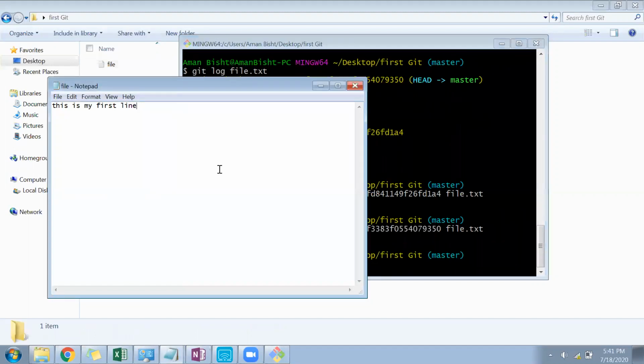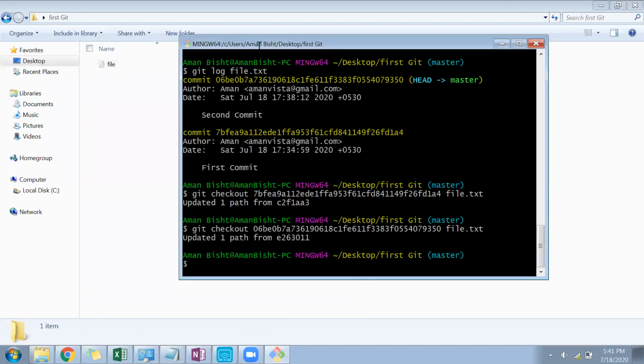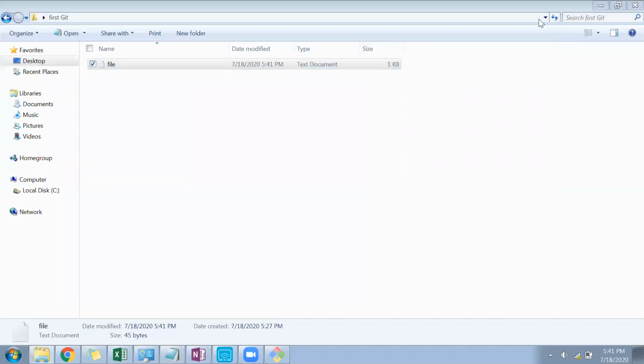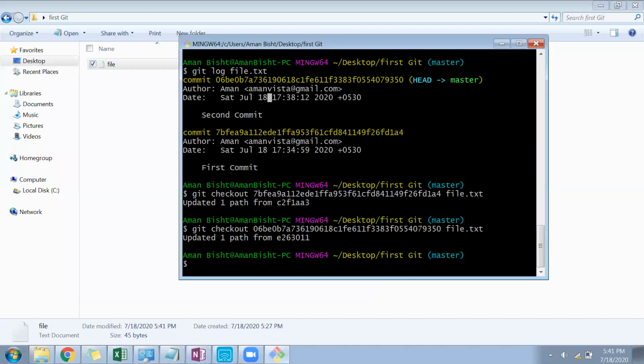Now if I check what is inside my file, you can see that it has come to the latest version. Are you able to follow whatever I am doing?